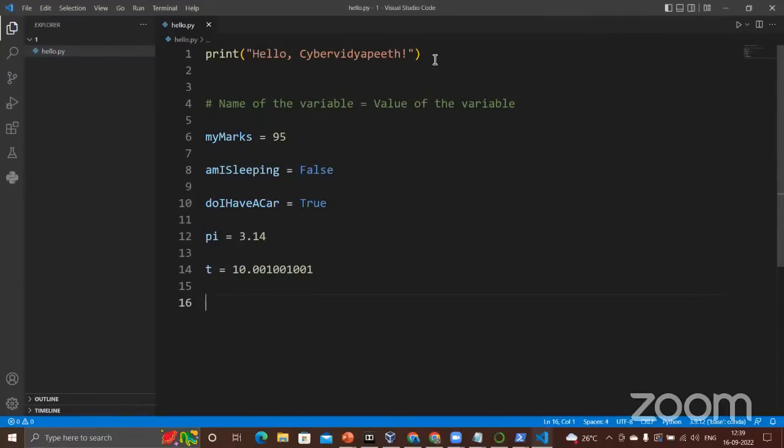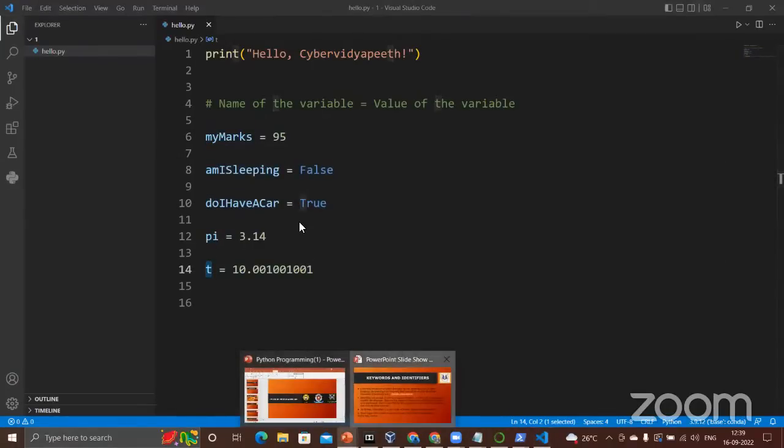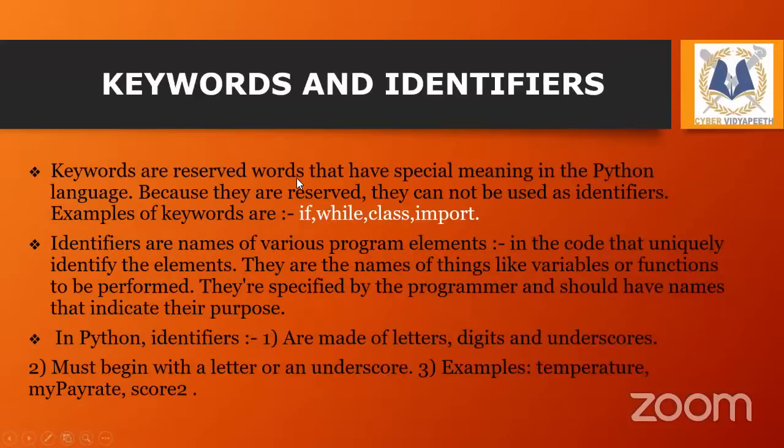You can save the file, you can run your program, and you'll have absolutely no issues. So these are all variables, and these names, my marks, am I sleeping, do I have a car, pi, t, these are what we see in the PPT as identifiers. They identify that variable or anything else. There's going to be more things after variables that have identifiers.